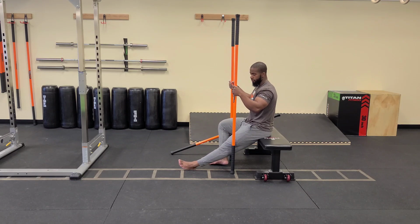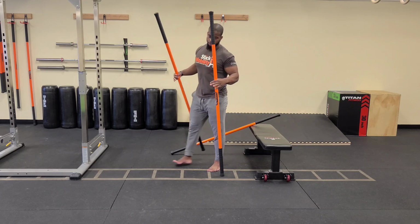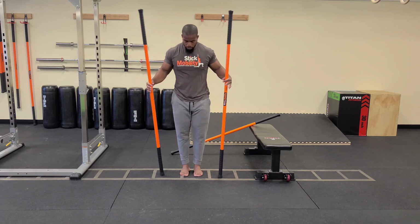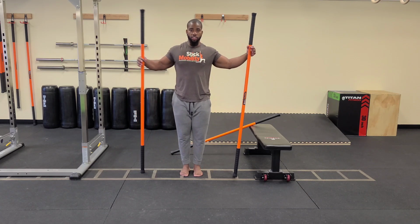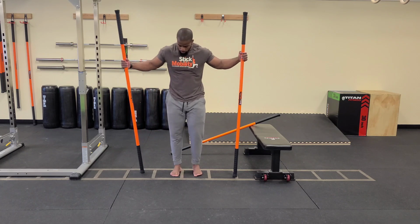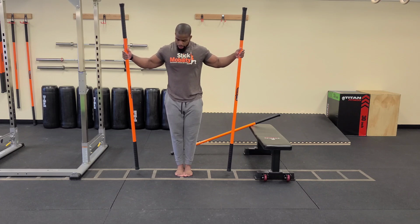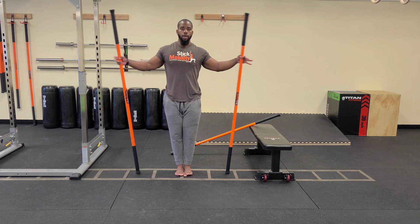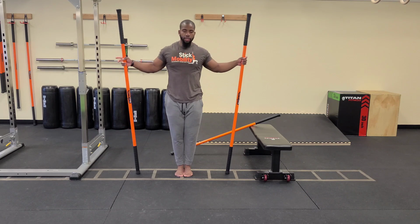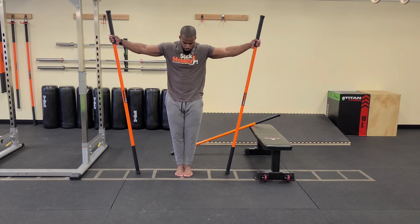And excellent. Okay, good. So now we're going to go to a standing position here. And now we're going to do some hip abduction with some rotations of the hip here, okay? And so what I'm going to do, I'm going to have my feet together. Now, the bottoms of the sticks, angle those however far apart you're most comfortable with, but I would typically tend to go about 12 to 16 inches away from the midline of your foot, okay?